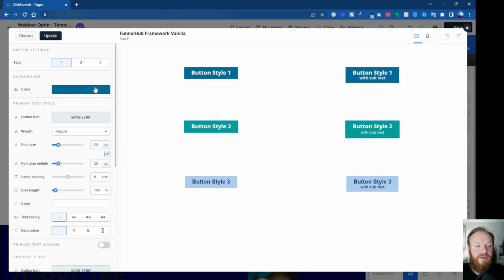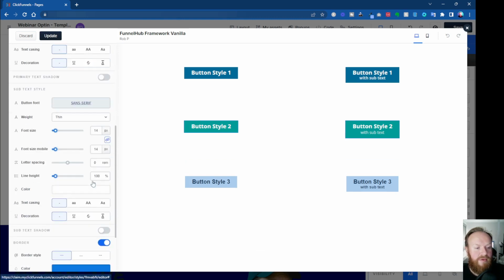The next one is buttons. This is fairly obvious, but obviously you've got your different styles of buttons. If you choose style 1, 2, or 3, this is where it pulls the settings from. So you can actually go in and edit them. You see, this is the green one. This is the blue one down here. Let's say this one here, you can see as I hover over it, there's like a little shadow on there. You can control all of that stuff.